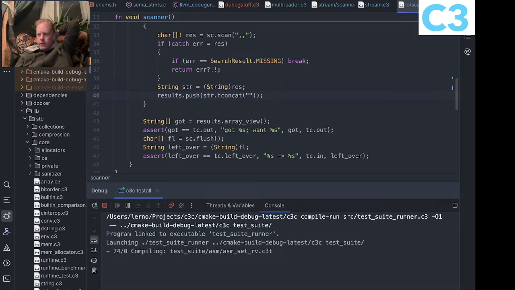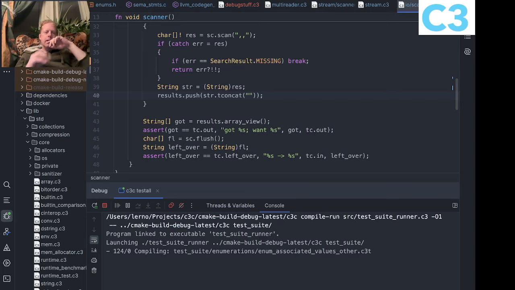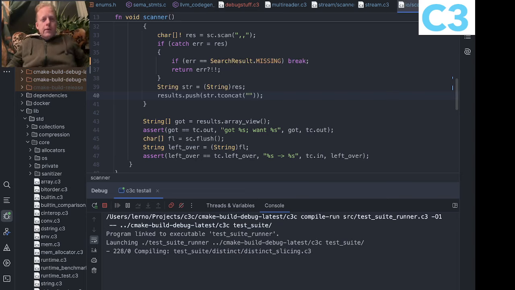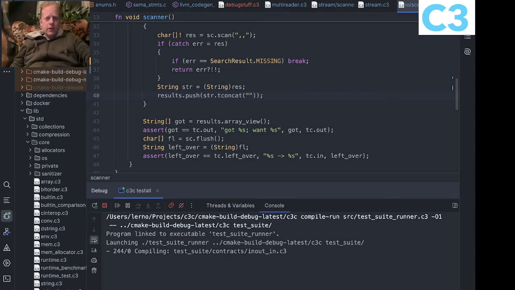Okay, so thank you, man, for C3. When will GitHub approve C3? Well, there's the problem. I guess there should be a TextMate grammar for it, so it can do highlighting. But the problem is that we are changing the syntax right now, right?